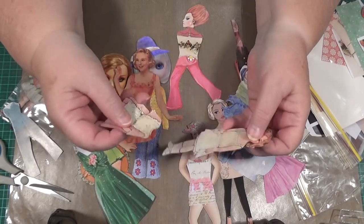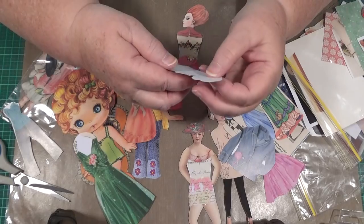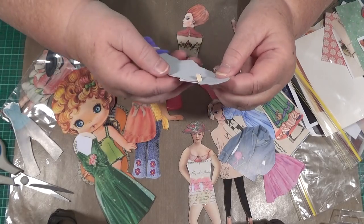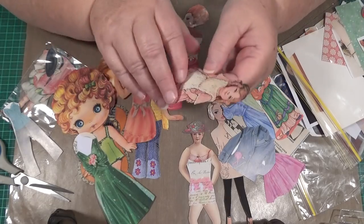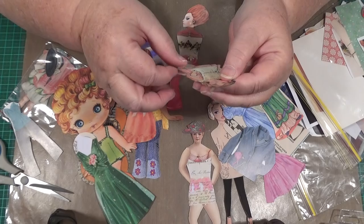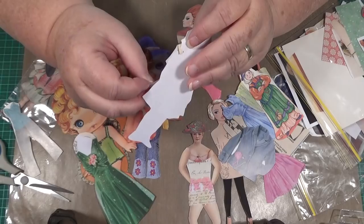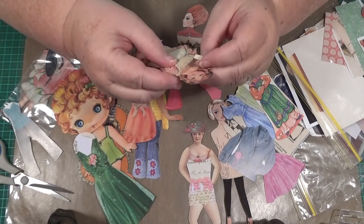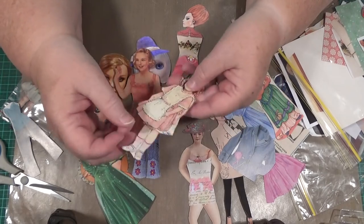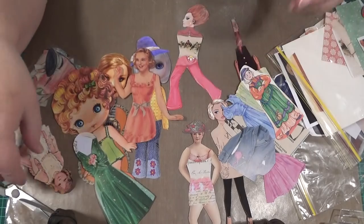I suppose, growing up, we didn't see a lot of stuff like that. We had the Woman's Weekly maybe. I went the other day — because I could never have too many pieces of chopped up paper. I downloaded and printed off something. She's going to have that dress — whether I'll put it on her or next to her in the book, I don't know. Yes, I went to buy some books the other day, for new ideas and things like that, from the opportunity shops.